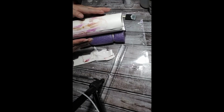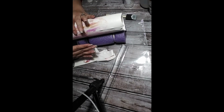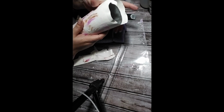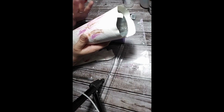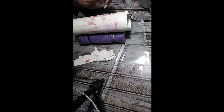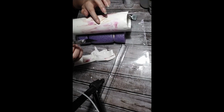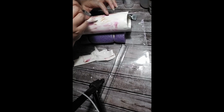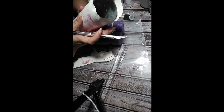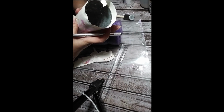If you leave the excess underneath, then you'll be able to see it. It'll have a bulky look to it, and you'll be able to see the seam or the edge of the skin underneath. So then now you want to just go around, and if you have any air bubbles, you can try and push them up towards the top or the bottom of the cup to work them out. If you can't, then you can use your X-Acto knife to poke a hole in it and then press them down flat.